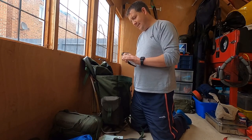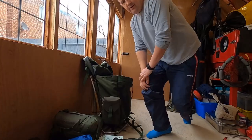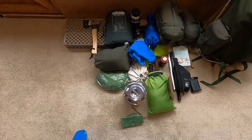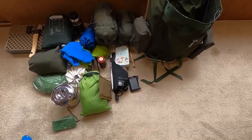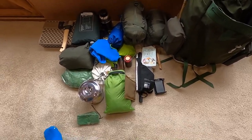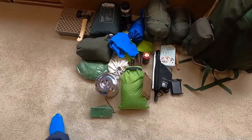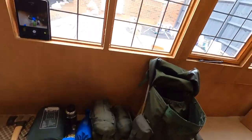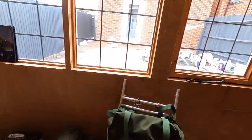And basically, that is it. But as you can see, you can get a lot of stuff in the LK35. There's still space for more. I can put more blankets, clothing on the top and the bottom. They're a fantastic bit of kit in my eyes. I haven't weighed this. If I'm going out to camp, obviously my food will go into the billy can. I'll have probably an extra couple of litres of water with me and a few cans of beer. But yeah, that is what I carry with me, again in the LK35, of course. Got to have a Welsh flag on there. Why wouldn't you?